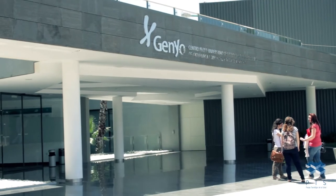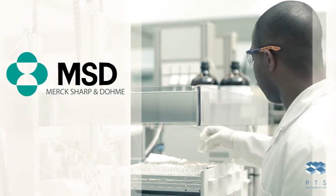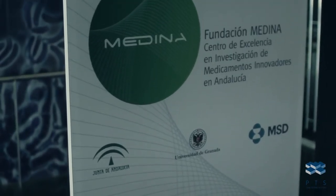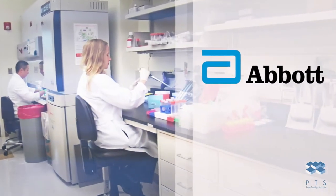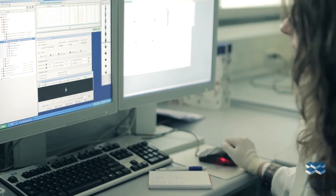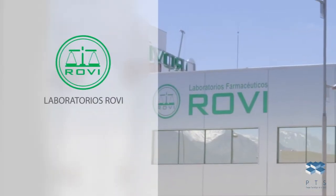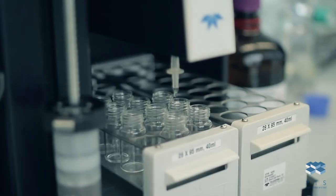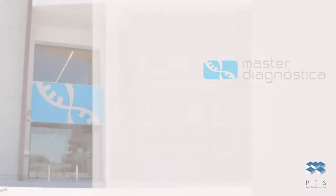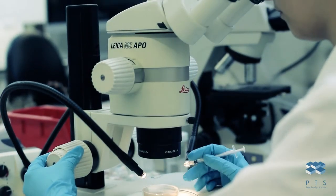Large companies such as Pfizer, the pharmaceutical multinational whose support allowed Genio to be created; Merck Sharp and Dome, involved in the development of the Medina Foundation and its research projects; the multinational Abbott, with its Nutrition Research Center and participation of young researchers in global strategic projects; Rovi Laboratories, with a Bemaparin production plant developing drugs for the circulatory system; and innovative companies such as Master Diagnostica, specializing in research in the cellular and molecular diagnosis of cancer and infectious diseases.